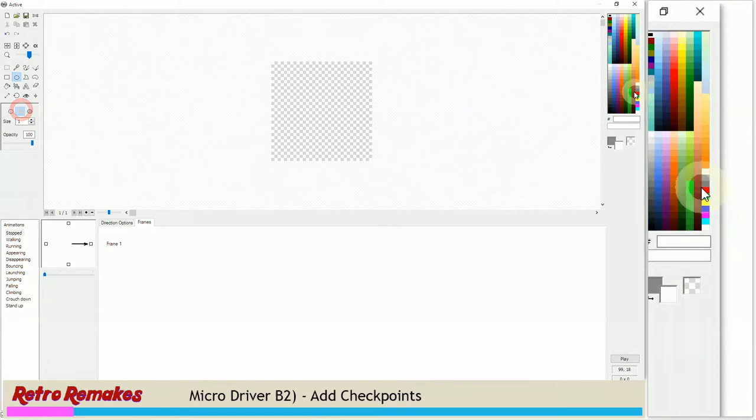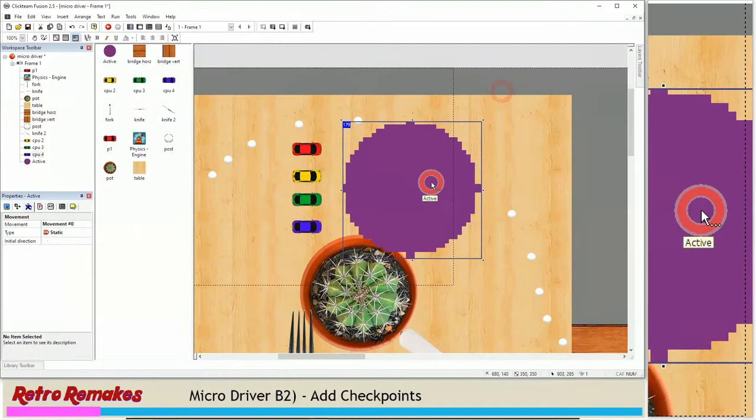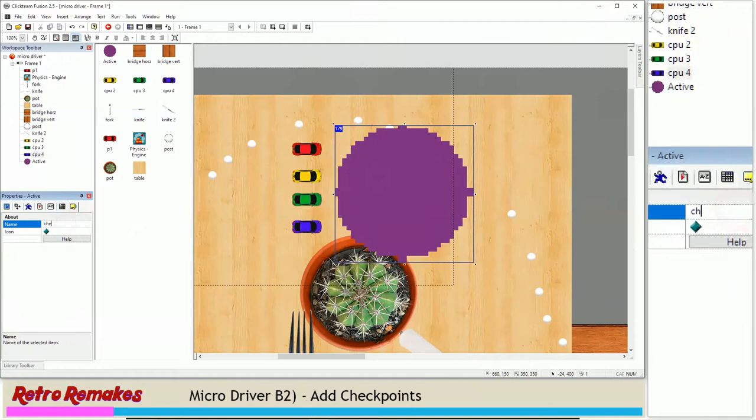After pressing OK with that, we're going to click on it once so it's highlighted, and then click on it once again so that the black squares appear around it, and this will enable us to resize it. Now, we're going to want to increase the size so that it takes up roughly the entire size of the track as shown on screen.